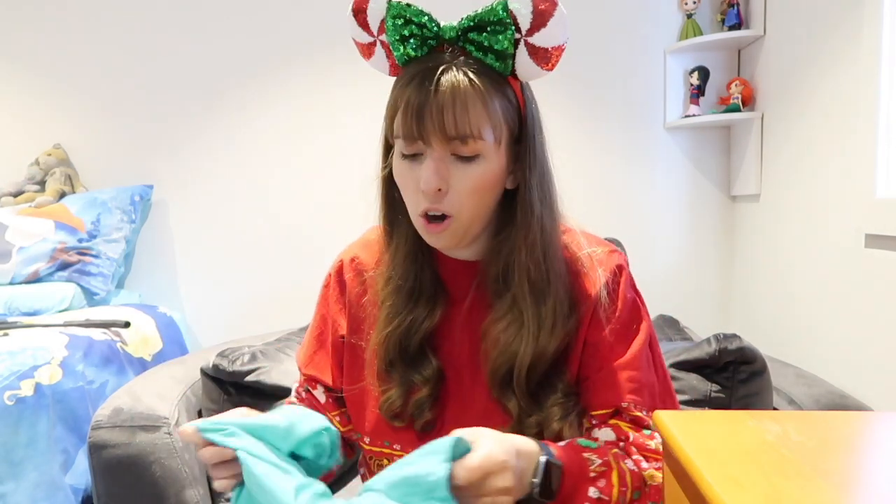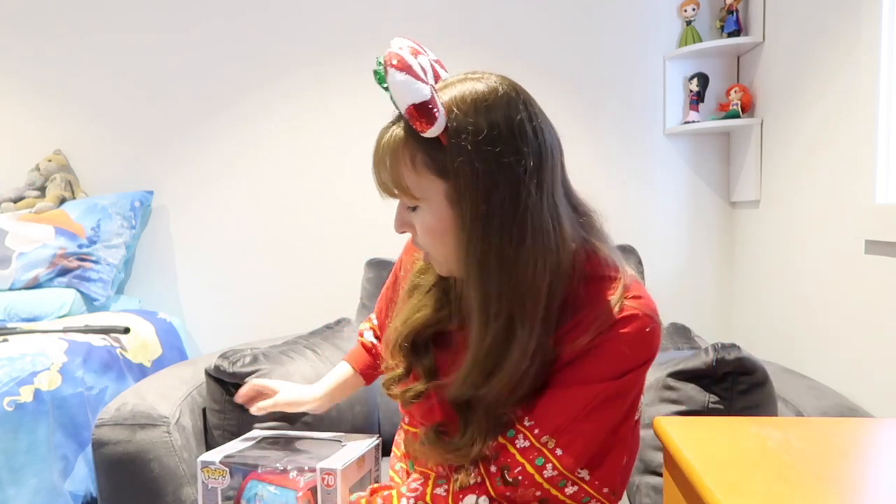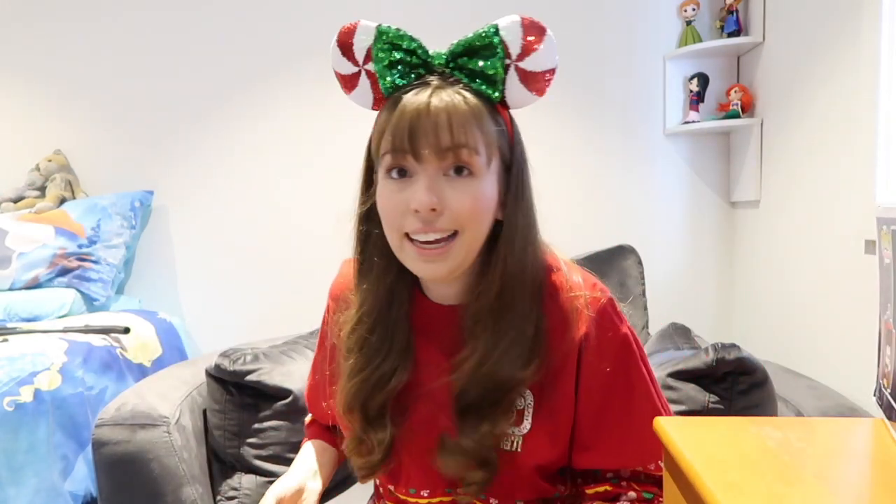I also ordered this top online — it's from Oh My Supply Co. and it says Mickey and Co. Since my Tiffany video is the most viewed video on this channel, I thought it was appropriate — you should definitely watch that video, link's up here. I also got a Pascal Park Pal. I wanted to get a Figment one as well, but Pascal's pretty cute. I also got a Skyliner vinyl — it's very large, because I absolutely love the Disney Skyliner. If you look here, you can see there's Mickey. The Skyliner's amazing.